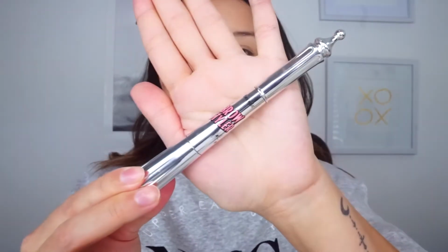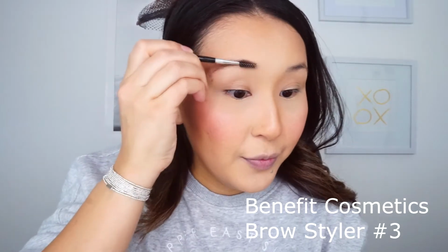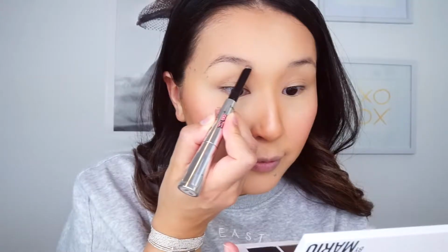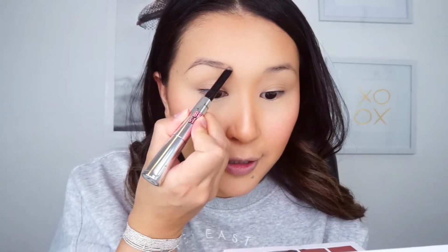As you can see, I already finished my complexion off camera because we're gonna focus on eyes, eyebrows, and lips. First, we're gonna do eyebrows. For the eyebrows, we're gonna use Brow Styler from Benefit Cosmetics number 3. First, with this spoolie, I'm gonna brush my eyebrows upward. Then I'm gonna draw a line under the eyebrows to define.